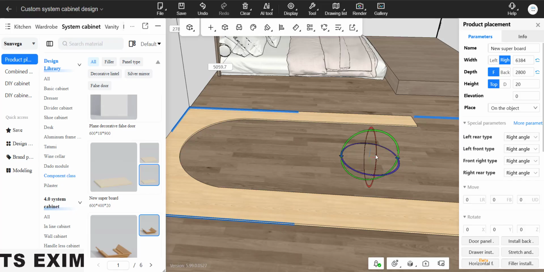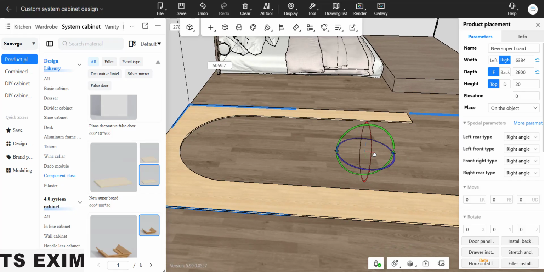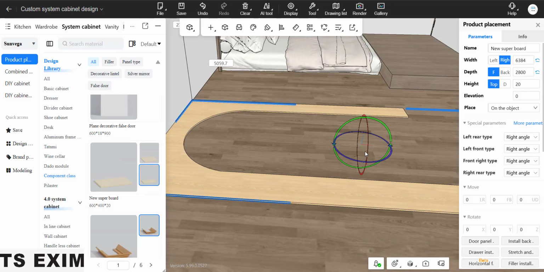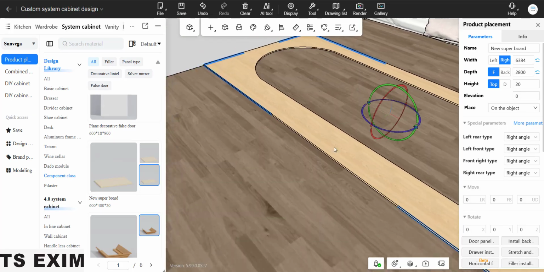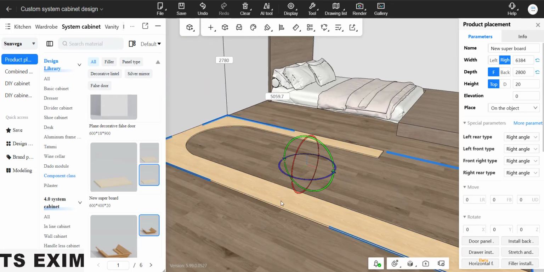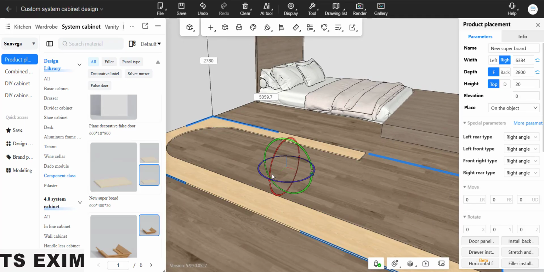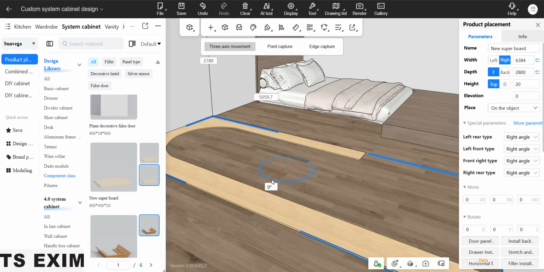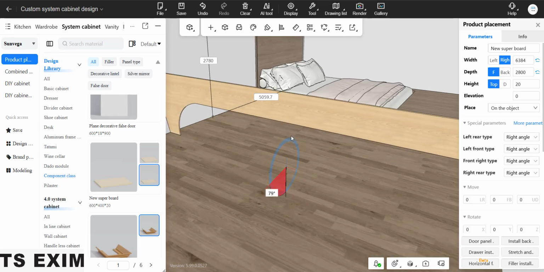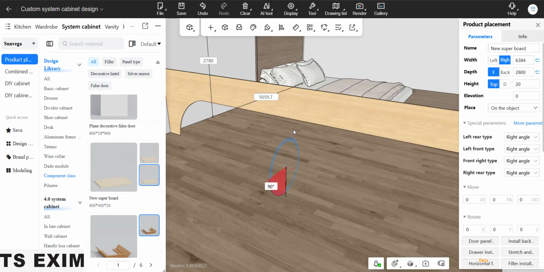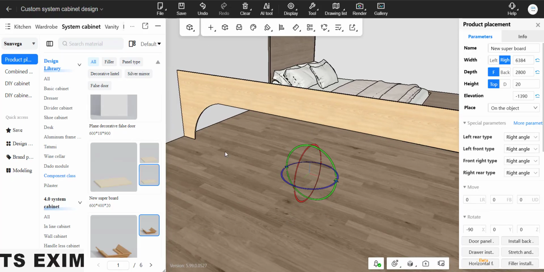So now what's left is we need to rotate the board to make it our partition. We already have the shape, so press X on your keyboard to have this rotation function, where we can rotate according to the angle. Okay, so we're going to rotate it upward. Click on the board and then press X on your keyboard. Okay, and then just drag the point, and make sure the angle is 90 degrees.